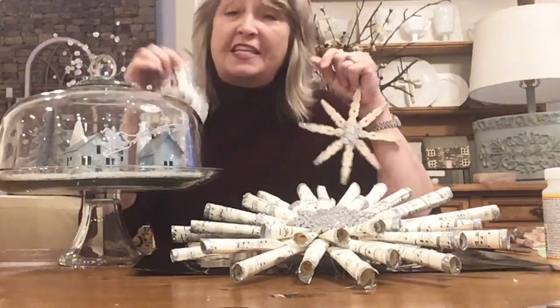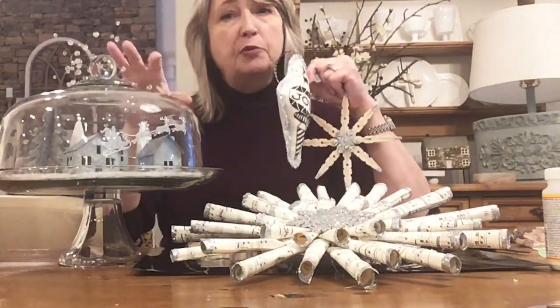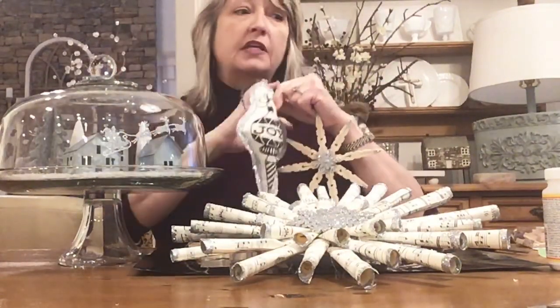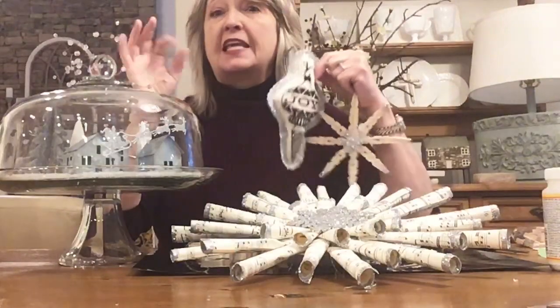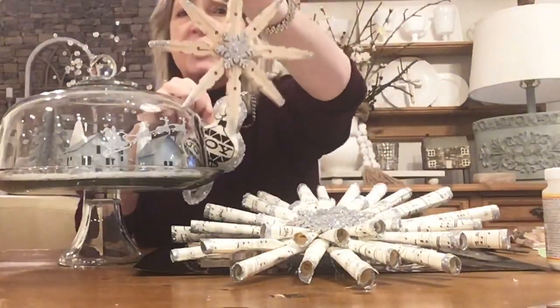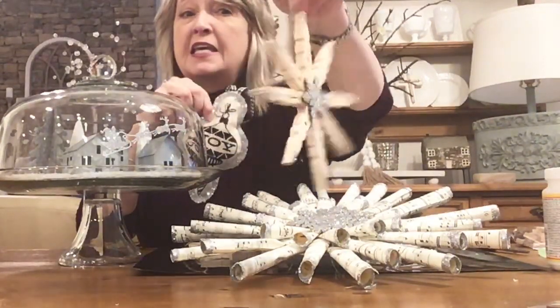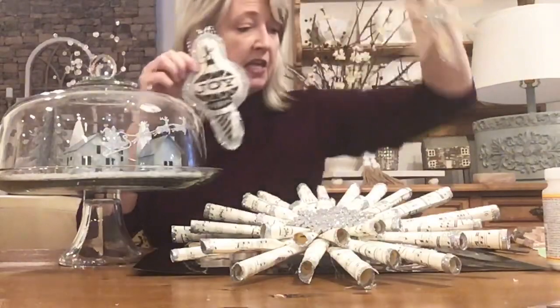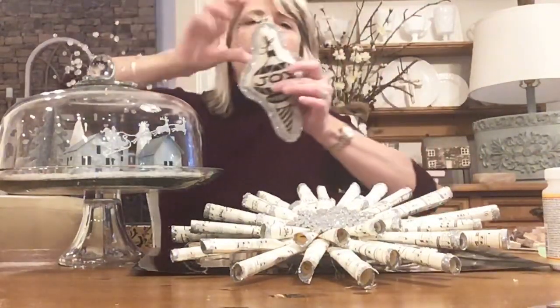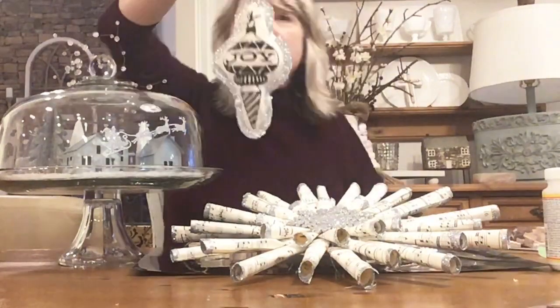Anyways, in this quick video, I'm gonna show you a couple of things, just a little preview, and then we will actually do these projects in detail. I'll show you step by step how to do them. But for today, I'm gonna show you how to make these clothespin snowflakes.